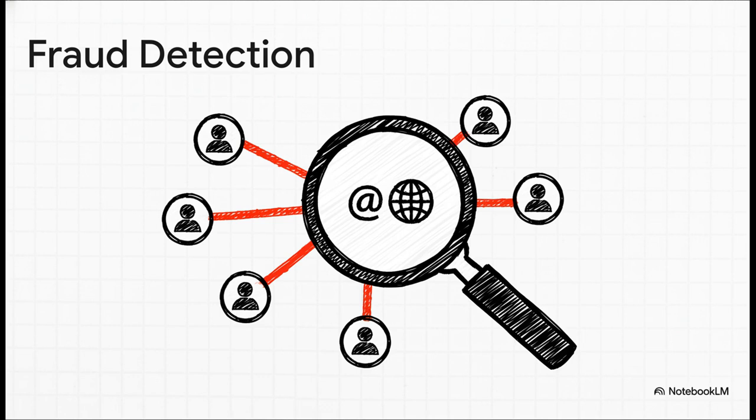And here's a really powerful one, fraud detection. Banks use graph databases to uncover these incredibly sophisticated fraud rings. A single email address being used for multiple different accounts. That's a suspicious pattern. A shared IP address that's connecting people in different countries. That's another huge red flag. A graph database makes these hidden, super complex relationships instantly visible.